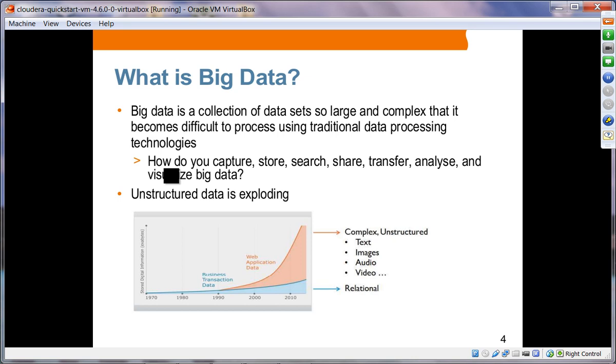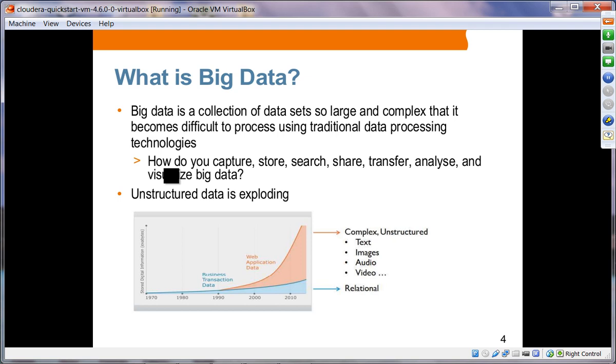Another characteristic of big data is unstructured, in terms of their schema. So compared to RDBMS, we are talking about structured data, but big data is typically unstructured data. And you can see this unstructured data is exploding.